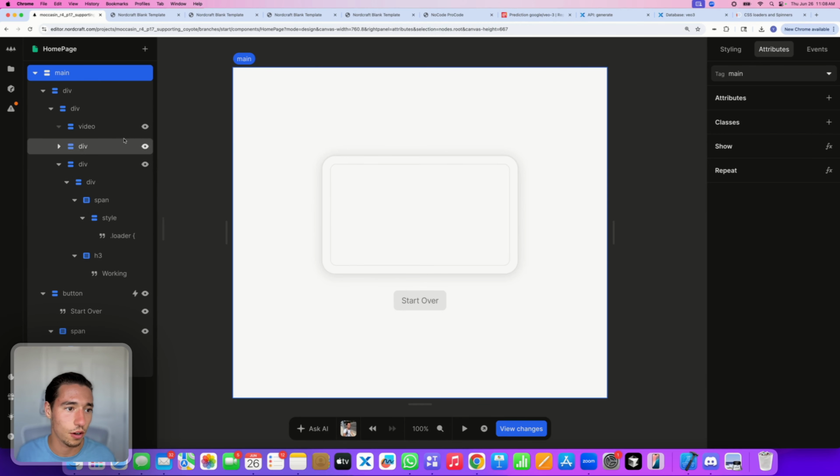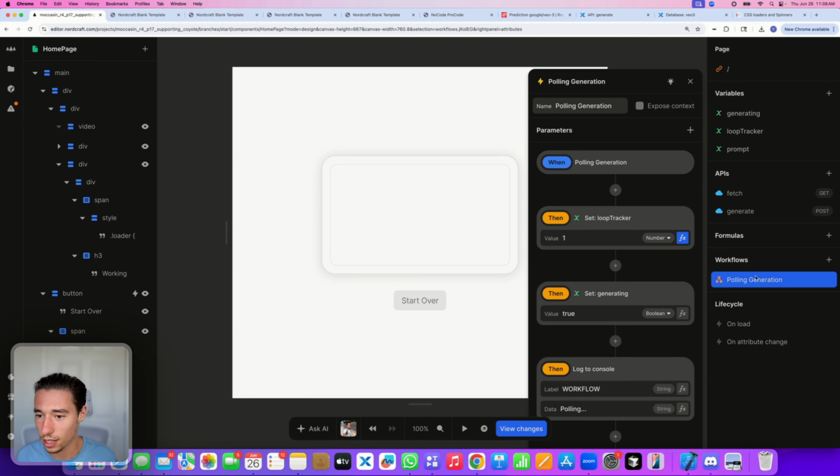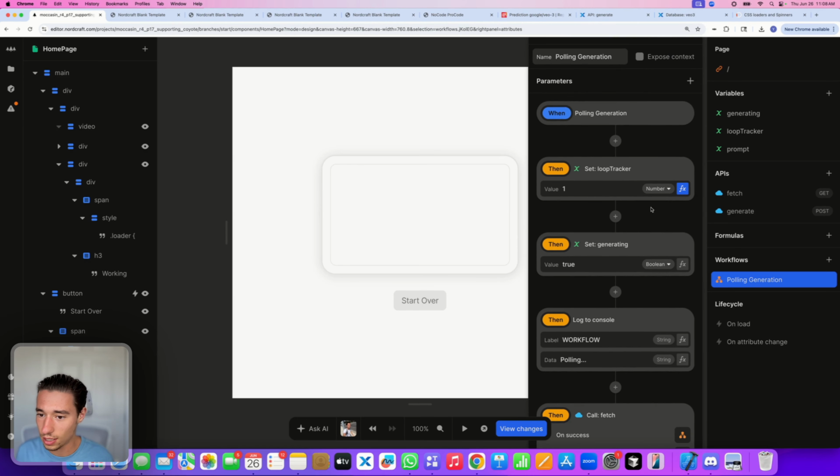Why is generating false? Let's take a look. Generating should be true. Why is that? That is probably because we didn't click on it. Let's see. While we are polling, here's what we're going to do. When we click this, it should be generating true, right?